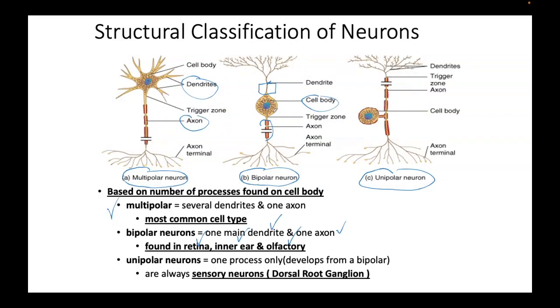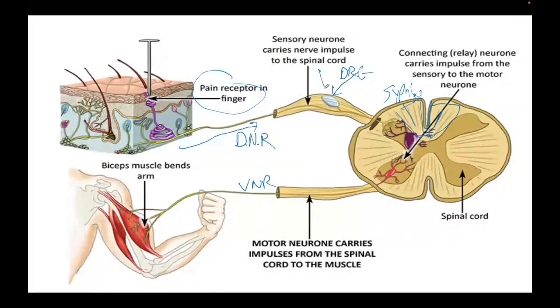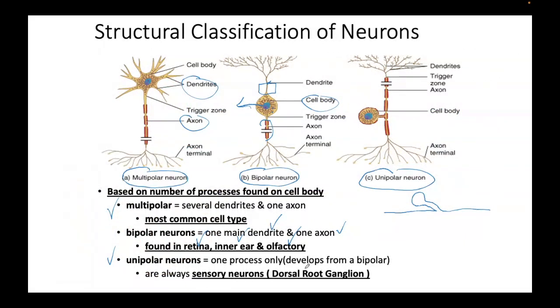Now, look at this. What would happen if we took this and we pinched it off this way? If we were able to pull this and pinch it away, you get something that looks like this off to the right. If we pinch off the cell body over here, now we have a unipolar neuron, where it's one process that develops only. Now, if we were to move this instead of vertically, if we looked at it horizontally, you'd look at something that looks like this, which is a ganglion, right? So it's always in the sensory neuron, and the classical example of a unipolar neuron is in the dorsal root ganglia. Okay, always sensory.